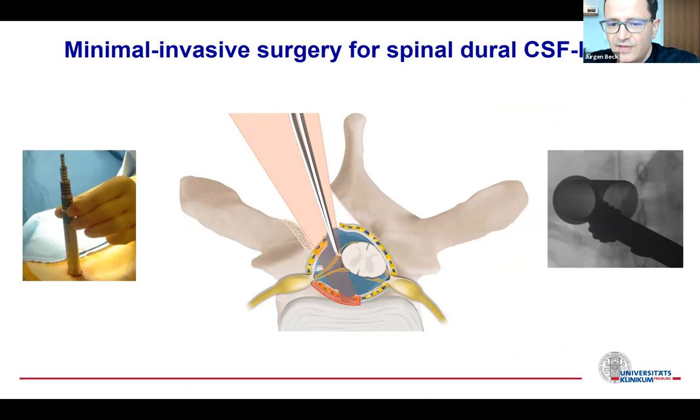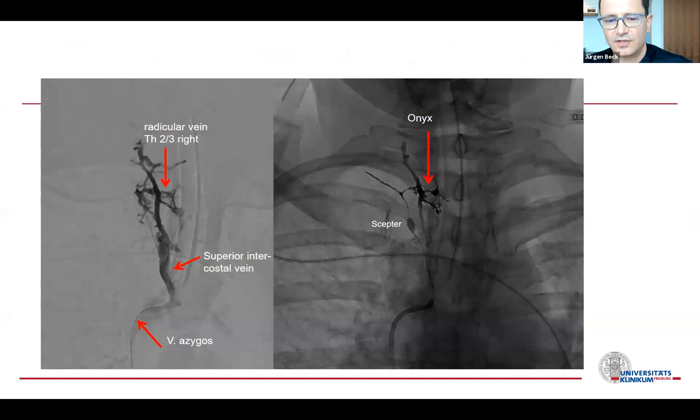Of course, and as Horst told us, this is just by Niklas Lützen, an image he did today, excellent cast, I think, of a CSF venous fistula he has done today. This is the final result. And you see that the Onyx clearly has occluded the draining system and the veins. The patient is fine. We will see how his SIH symptoms will turn out to be in the next days.